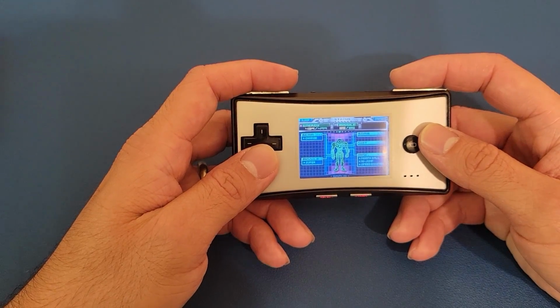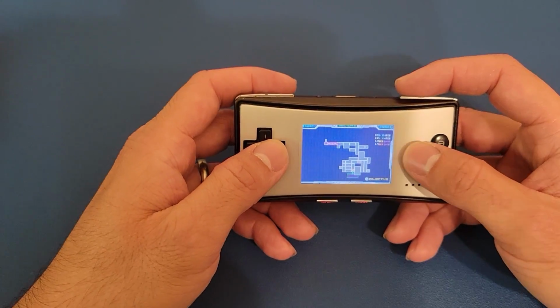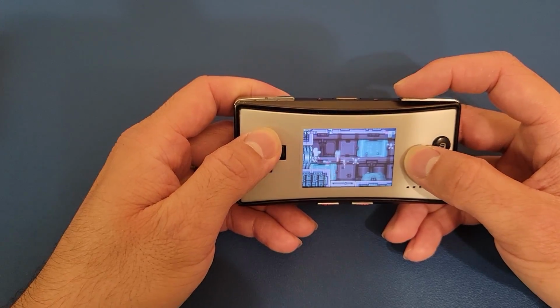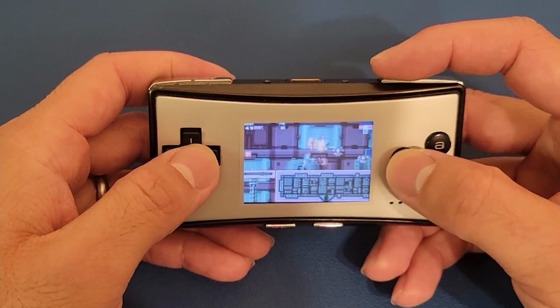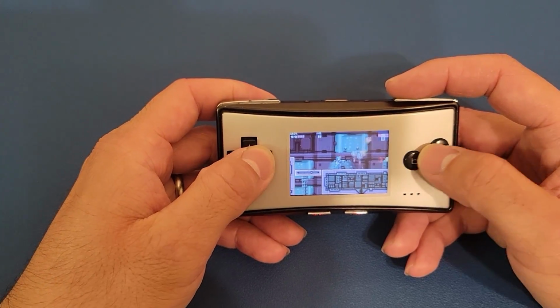You just have to play a Micro to understand why it's so cool and why so many people want it. You just want to pick it up and play and maybe keep playing one more.